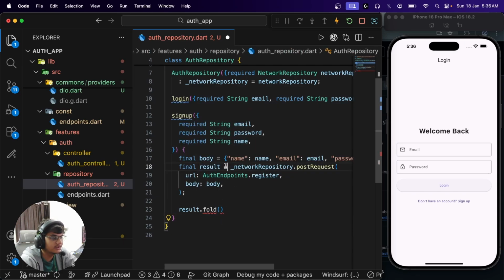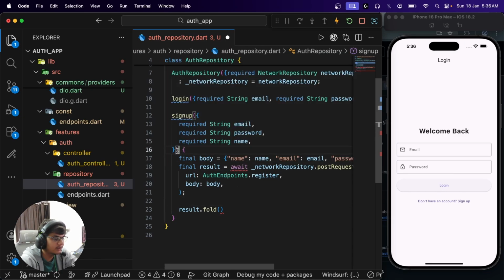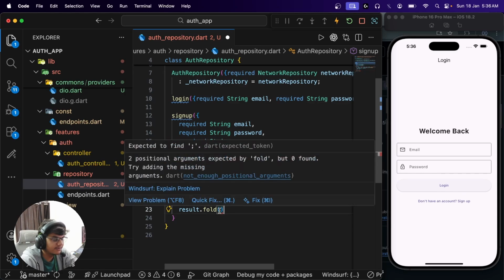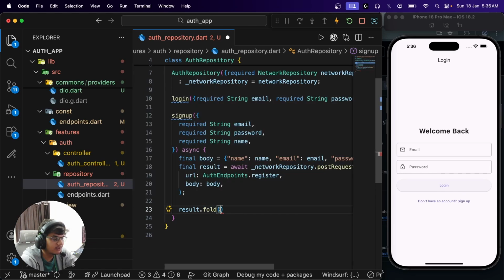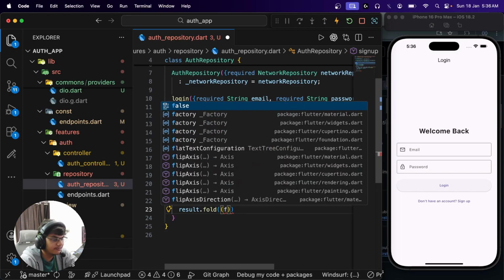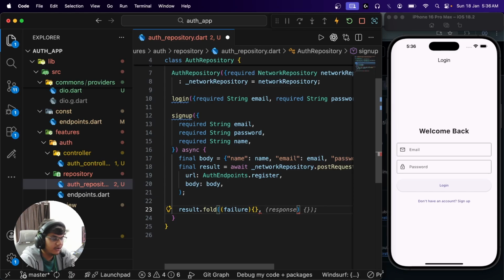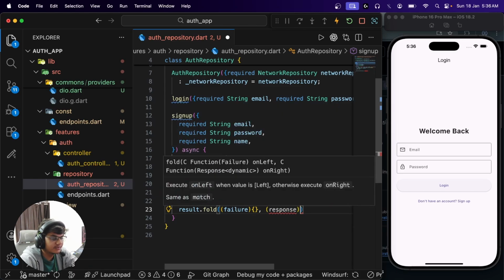Okay, this will resolve in future, so this has to be an await, and for the await to work, this has to be an asynchronous type. Sweet. Once we do that, we can now call the fold function, and on the left we have a failure, right? And on the right we have a response.